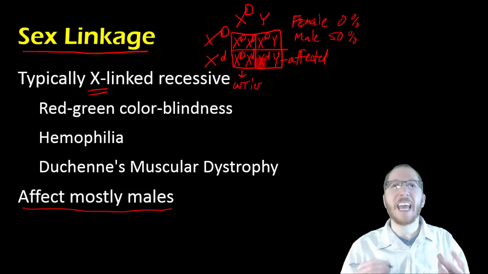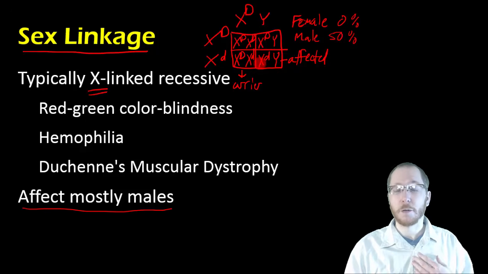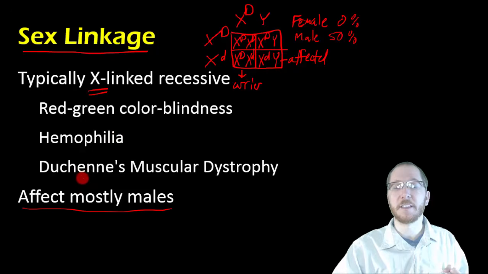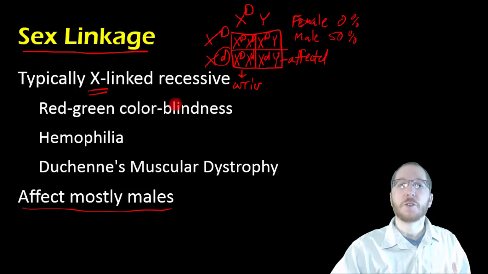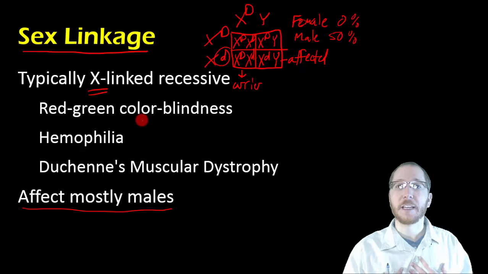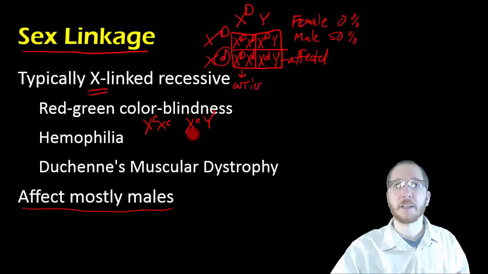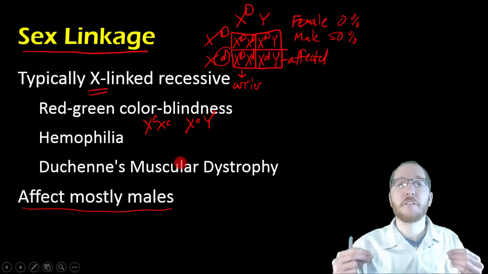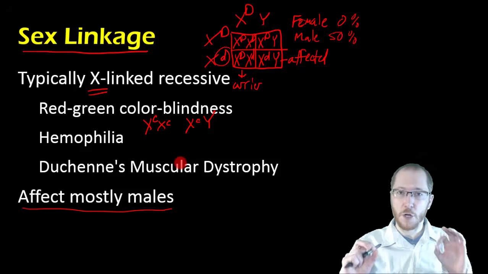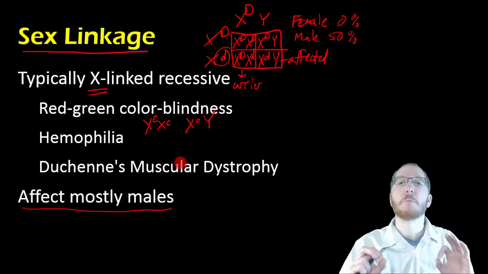So when you see probably 80% or more of those that get the disease, or in some cases like Duchenne's, only males get the disease, because for a female to get the disease, the mom must be at least a carrier to pass on one d, in this case little d, recessive, and the dad would also have to have the trait. So in other words, for a female to have colorblindness, she would have to have a mother that's at least a carrier, and she would have to have a father that is colorblind. He would have to suffer from it. And so because of this, it's much harder for a female to get it. It's not impossible as long as the male lives and can reproduce, but it's much more unlikely.